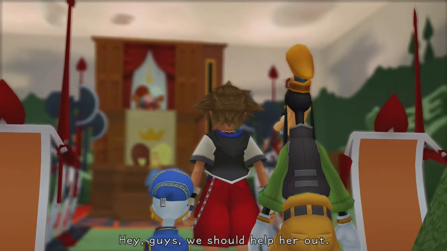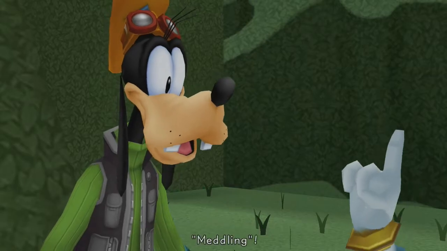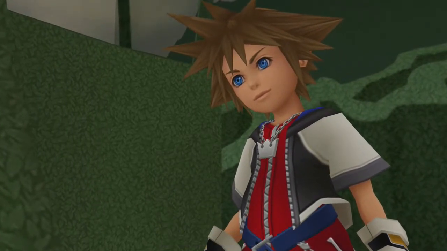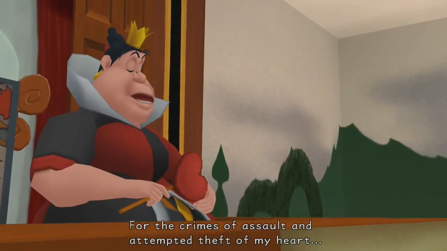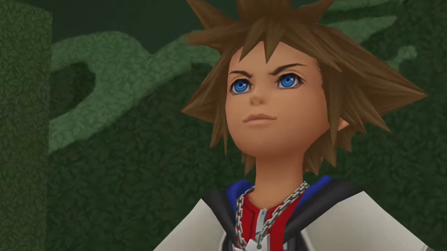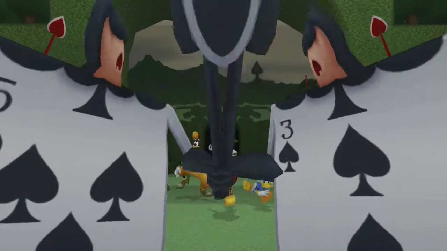Hey guys, we should help her out. But we're outsiders, so wouldn't that be meddling? Oh, yeah. And that's against the rules. The court finds the defendant guilty as charged for the crimes of assault and attempted theft of my heart. No! Oh, please! Hold it right there!